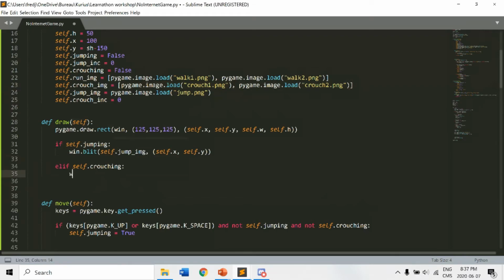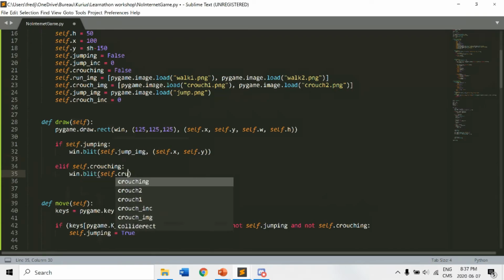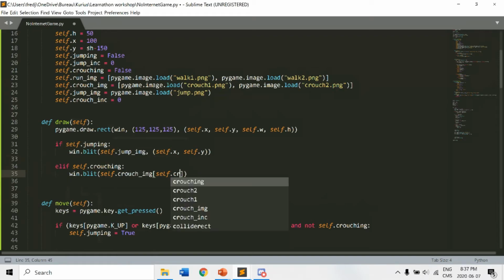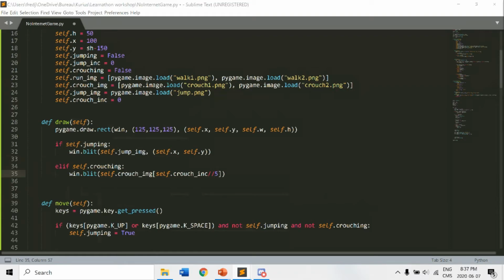So we're going to win.blit self.crouch image, and here we need an index. We're simply going to have self.crouch increment, and we need to integer divide it by 5, just because that's the number that I found was good. I'll show you how it works afterwards. But let's just have self.x and self.y.